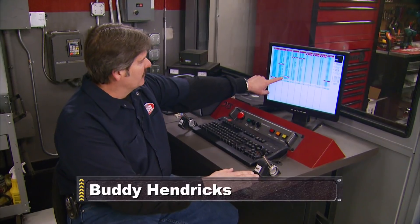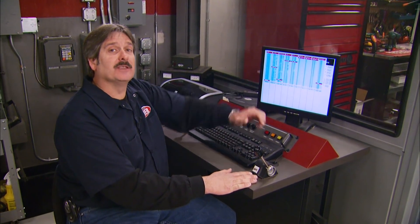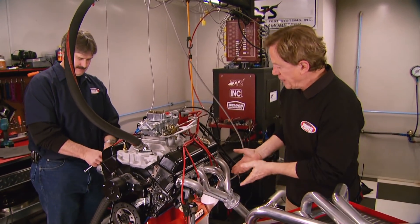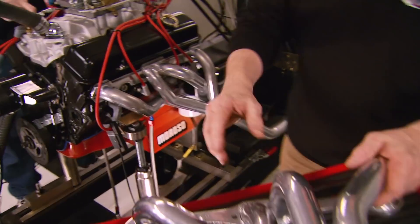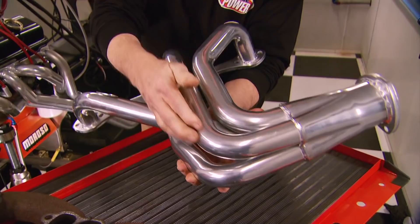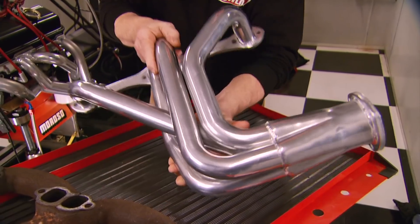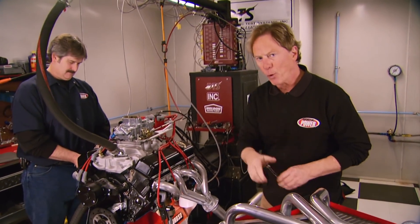We were two for two on gains: 298 horsepower and two more foot-pounds of torque brings us up to 337. Almost any exhaust header is an improvement over a cast-iron manifold like this one, and the shorties from Patriot we've been running are no exception. But you've got to wonder how they'll stack up against Doug's headers with the same 1-5/8 inch primary, same 3-inch collector — but with the longer tubes, you get more scavenging ability, more bottom-end torque, and more horsepower.